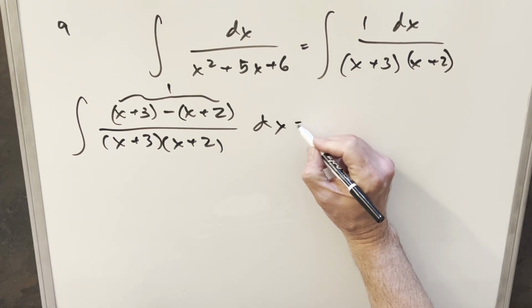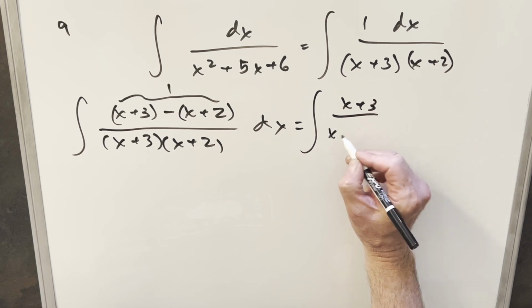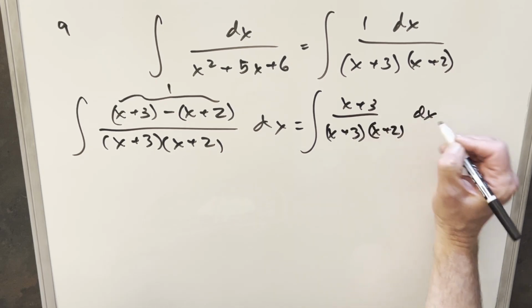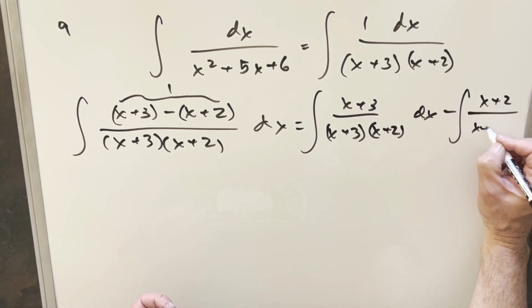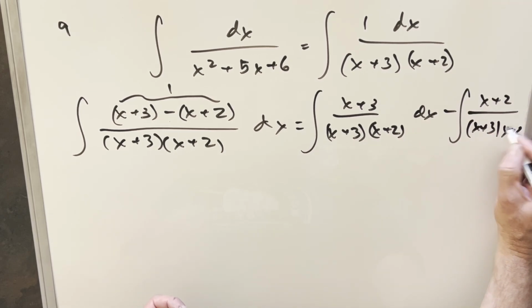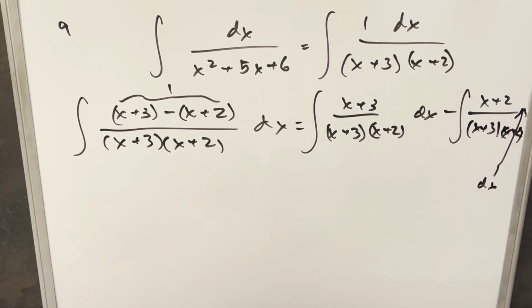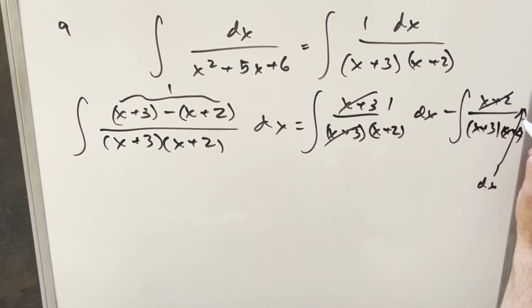So then when I split this off into 2 integrals, we get cancellation. And that's really why I'm doing it, right? Just to cancel it off so we don't have to deal with it. So we do it like this, minus sign between these, x plus 2 here, right? And then there's going to be a dx in there somewhere, right? So then when we do this, the x plus 3's cancel here, we have a 1 there. The x plus 2's cancel, we have a 1 there.